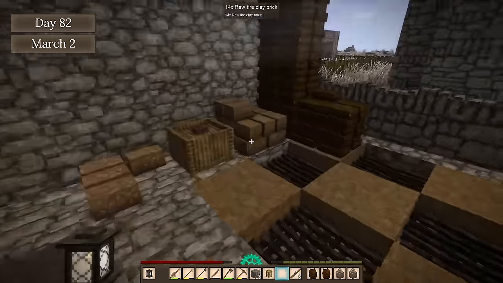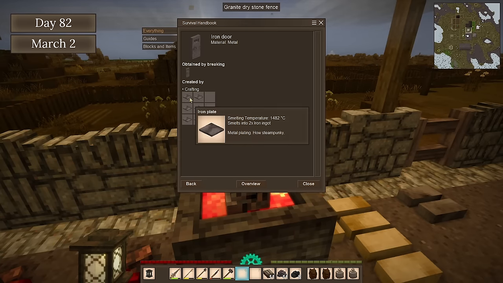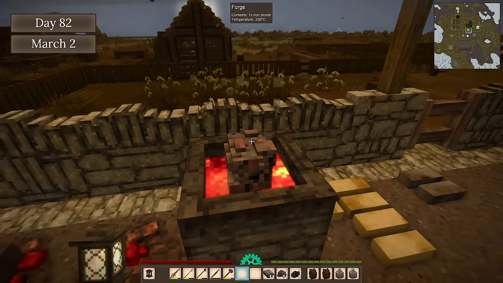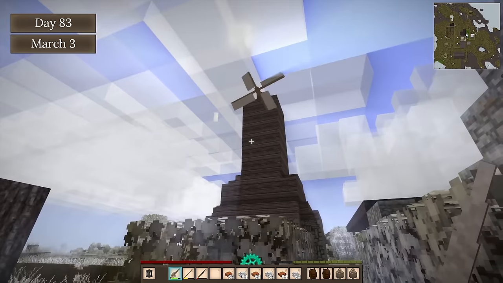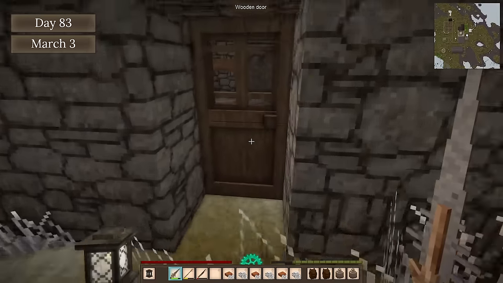I finish off the mortar, then I get to work making the 6 iron plates needed to make the iron door for the cementation furnace for steel. I also realize I don't have enough iron blooms for both the door and my armor, so I'll need to do another underwater mining run soon. I've gotten 4 of the 6 plates made by day 83, but I notice the wind has picked up and I run to the mill to smash more rocks into beautiful rock dust.